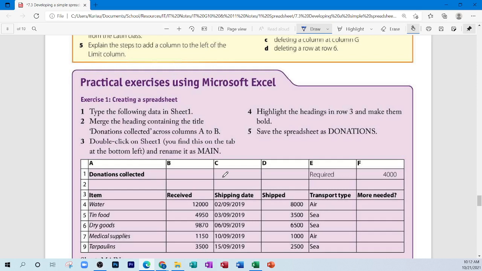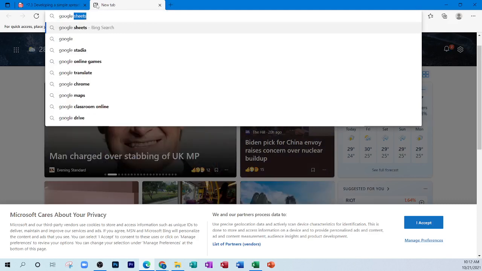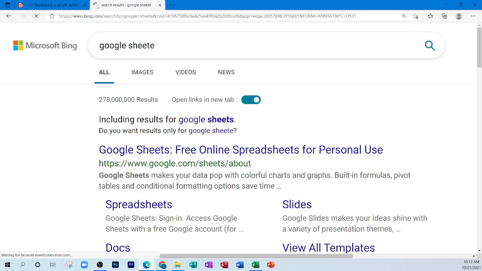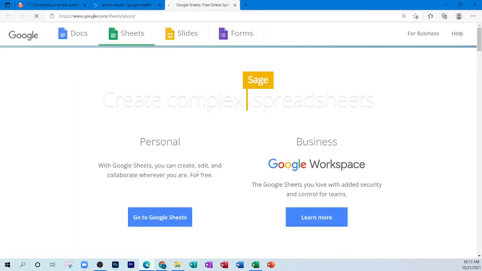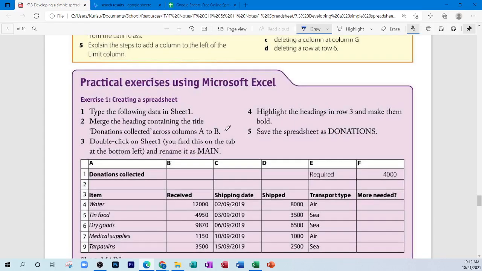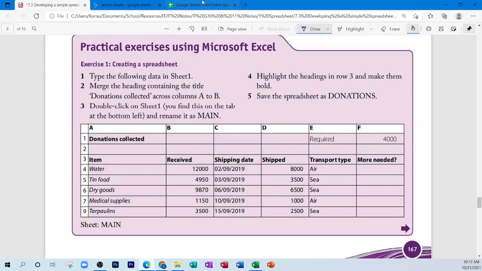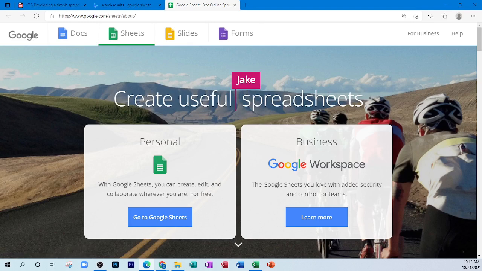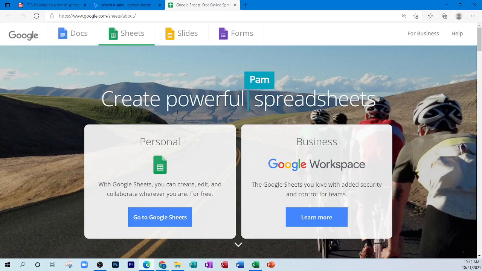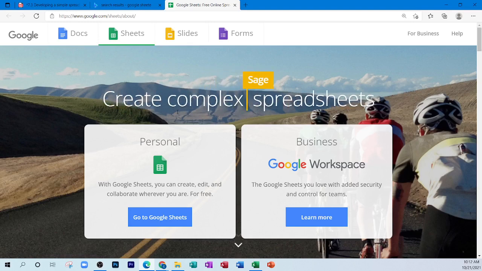you can use Google Sheets. This should work on your phone and it should be able to use most of the functions that we have learned so far. So you can use that for your exercise also. But I also want you to work in pairs because I want you to know from now who you are able to work with.